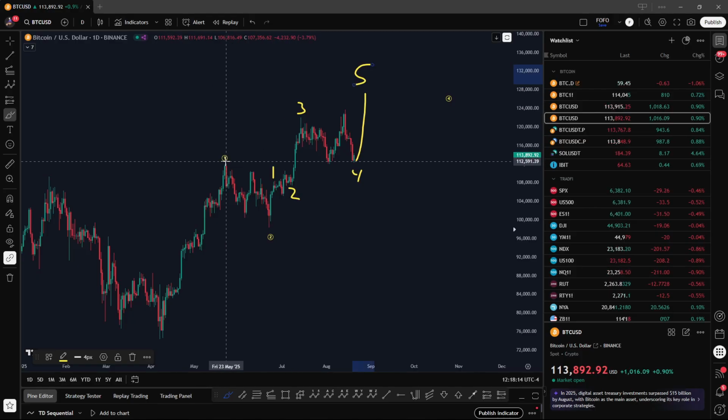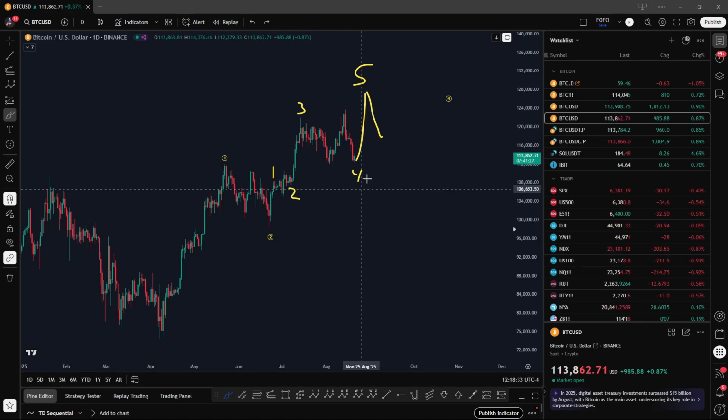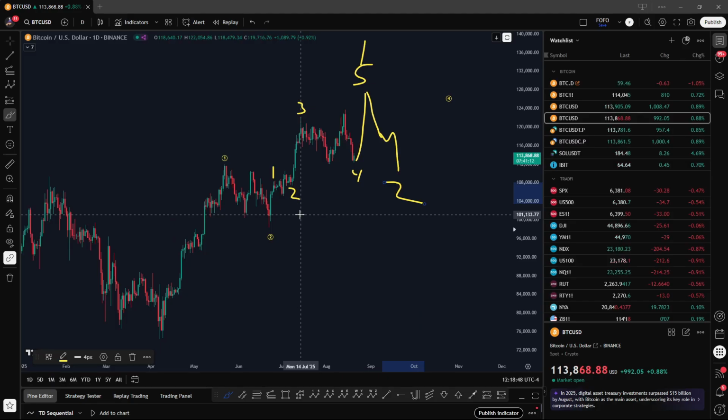I don't see how you have enough room then, because then you need a fourth wave, right? Then you need to come in, and the fourth wave guideline is the terminus of the previous fourth wave, which would probably end somewhere around here, right? Well, then you're in the price territory of your first wave. So if you don't like that, then you're relegated to say, okay, well, that's 1, 2, and then all that's a 1 as well. And that's okay if it overlaps because it's just another 2. It's legal, right? Until it isn't.